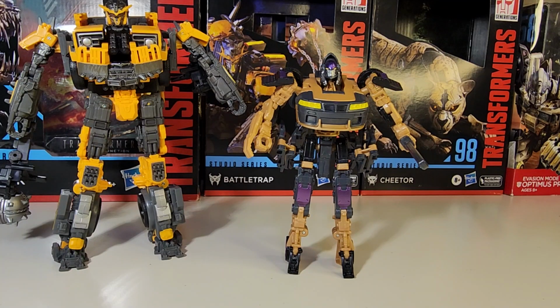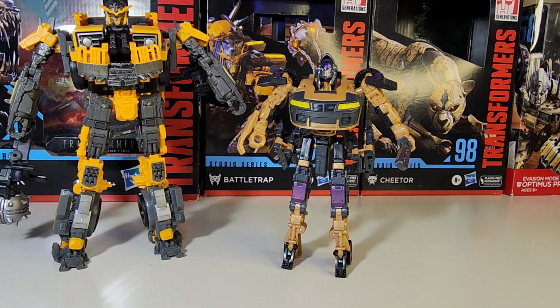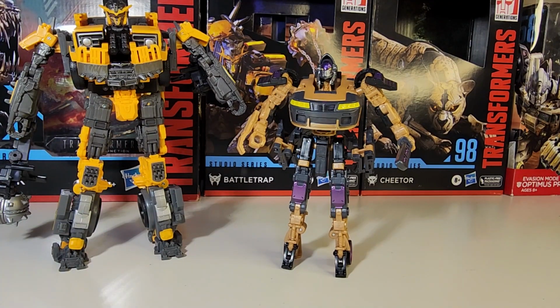The one nitpick that I will say is I do wish that the arms were not this brownish gold plastic like the others. If they painted it this color, like the way that her head looks, or even the way that the legs look, and done it in that plastic. It would have been nice and given it just a little bit of this gold paint at the bottom of the bumper there. That would be not bad, but they just went ahead and did this. And honestly, it's not bad, but it's not great. So, honestly, it could be worse.